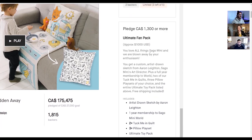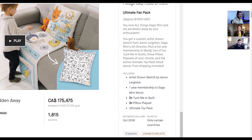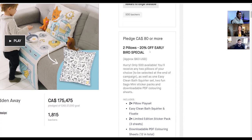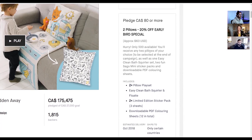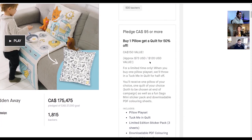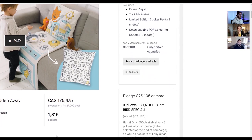Okay. Yeah, we should probably look into our competitors and see what they've done. Yeah, I definitely look at Pavlok and see what they did. But you want to keep it simple. For you, if you're doing subscription for Neuro, you could do 3 months supply, 6 months supply, 12 months supply. Got it. And people would be willing to back it for 12 months, even though they've never tried it? Yeah. Wow. You need to give that option, right? Yeah. Also, it tastes amazing and it works very well.